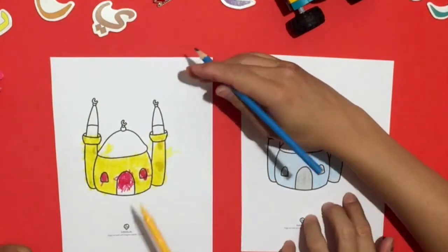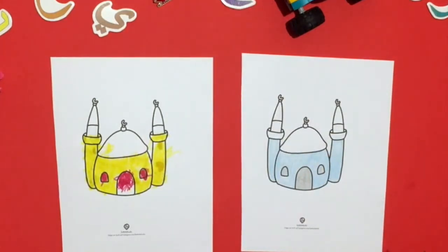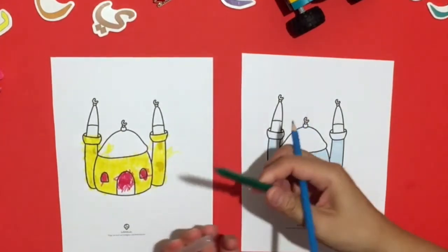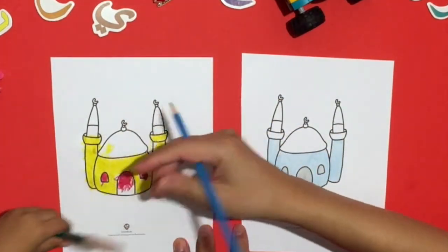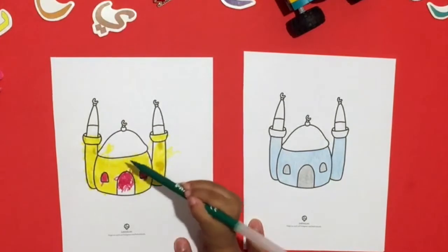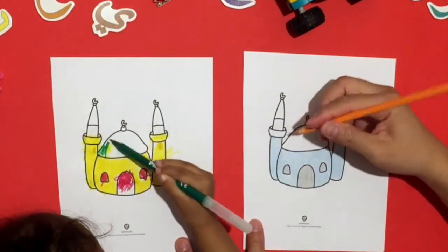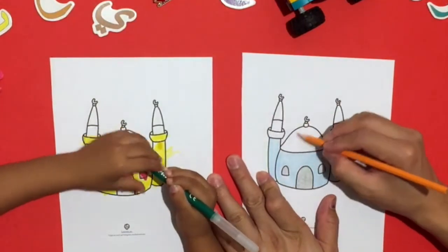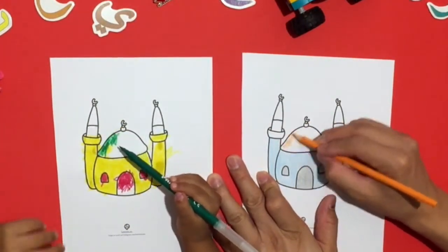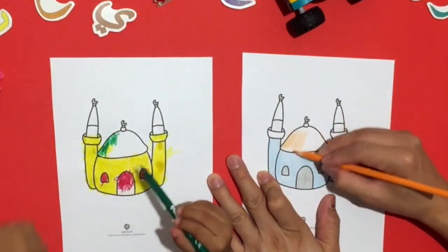Okay, done. Let's do a different color. What color roof do you want to do? Green? Green on the roof. I'm gonna make my roof orange. Yeah, mine's orange. Here, I'll hold it for you. Orange roof. Keep going. Look at mine. Good job. Oh, thank you.